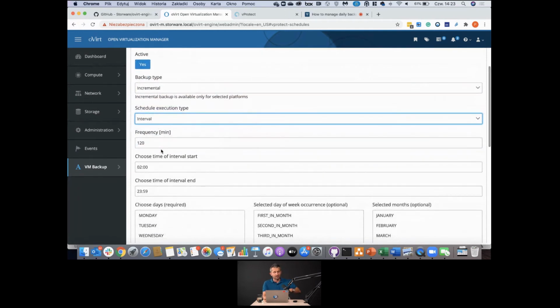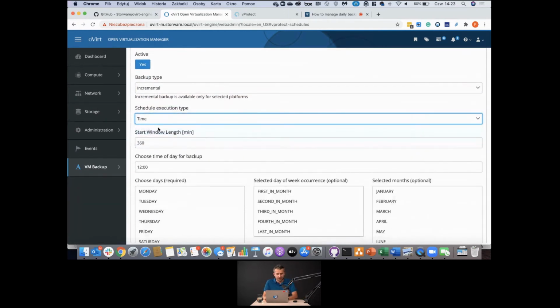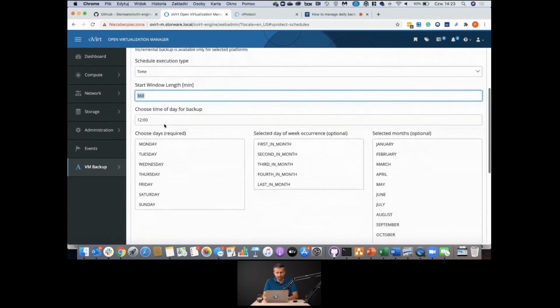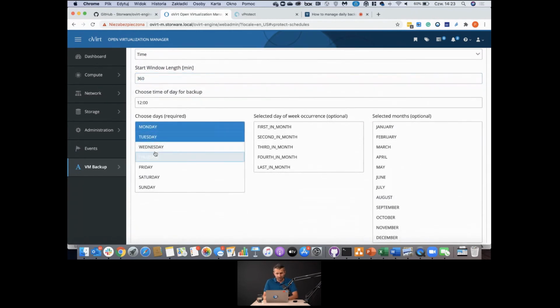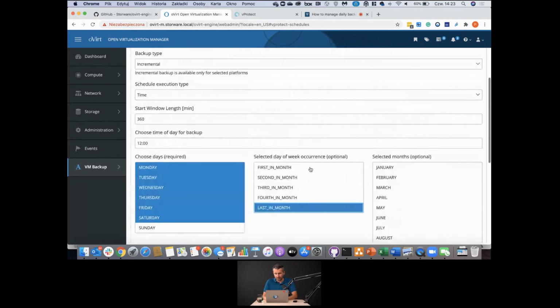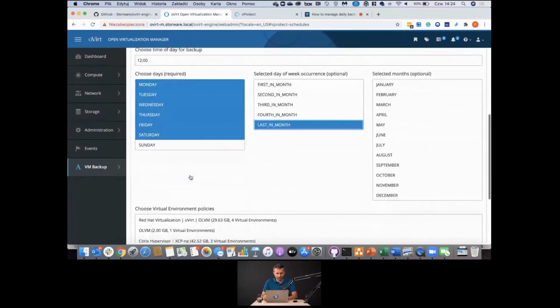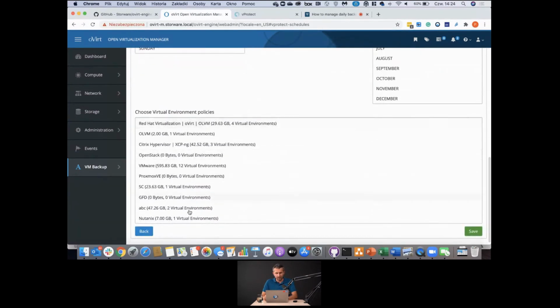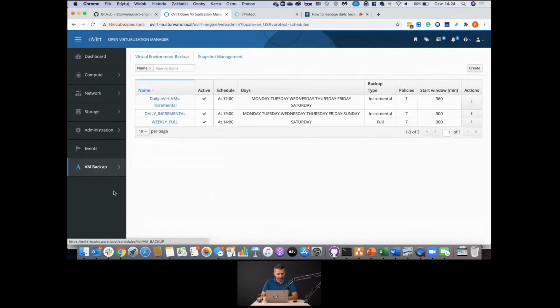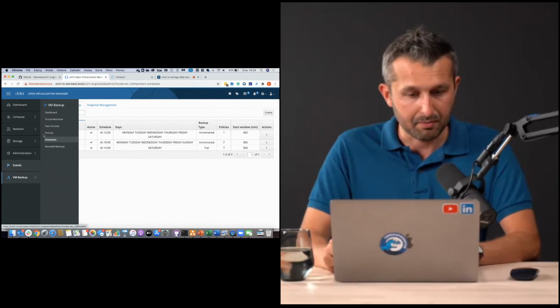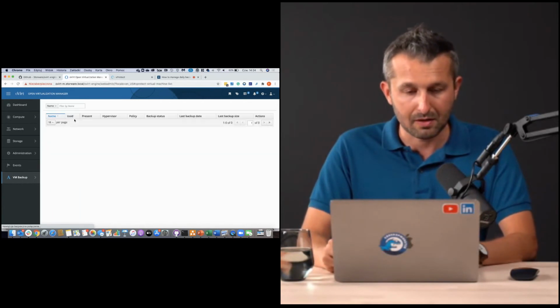Is it an interval, so every 120 minutes, or shall this be on a daily basis, done in which month, or should it be the first or last day in a month? We can decide it, and we can attach the specific schedule to the policy. So we can save it. I just want to show the example. Let's come back to our virtual machines.